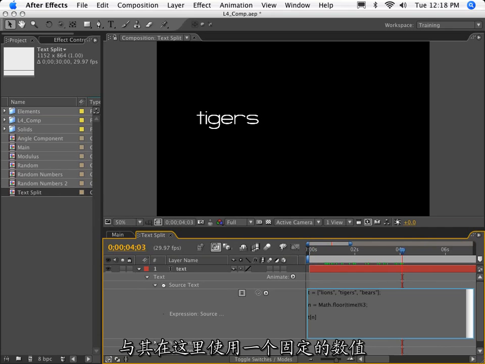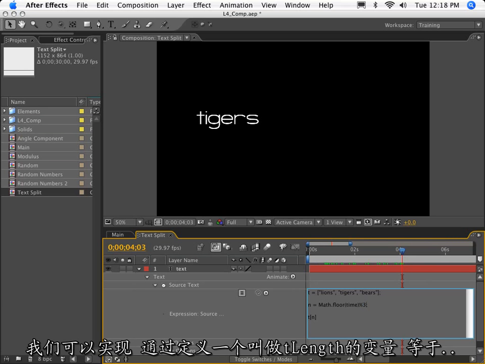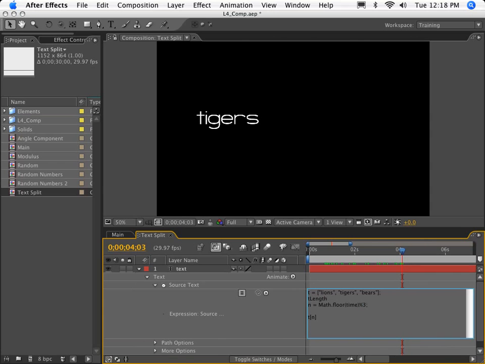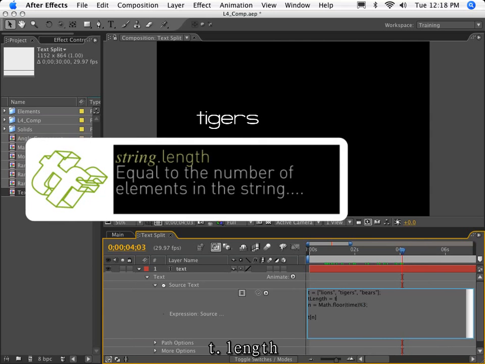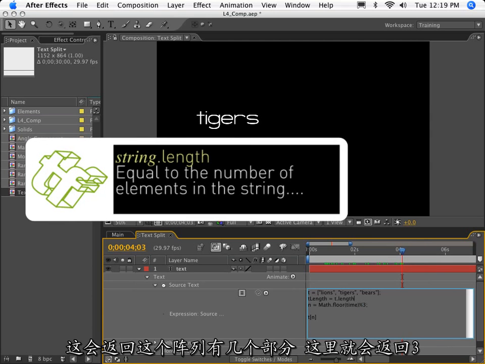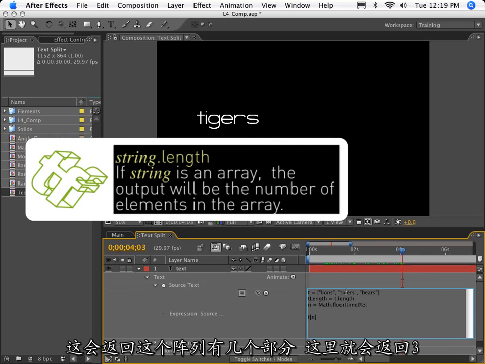Instead of having a fixed value for this piece of the modulus calculation, what if we'd like to automatically figure out how many pieces are in this array? We can do this automatically by saying tLength. This is just a variable, so I'm declaring a variable of tLength equal to t.length. This will return the number of components of the array.